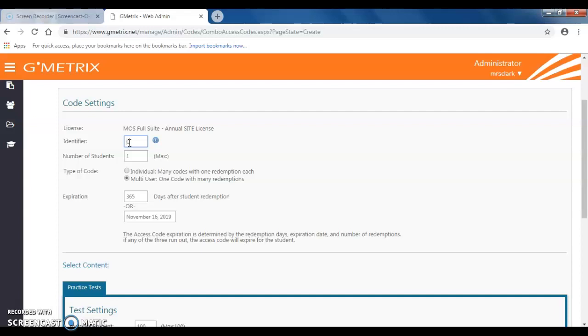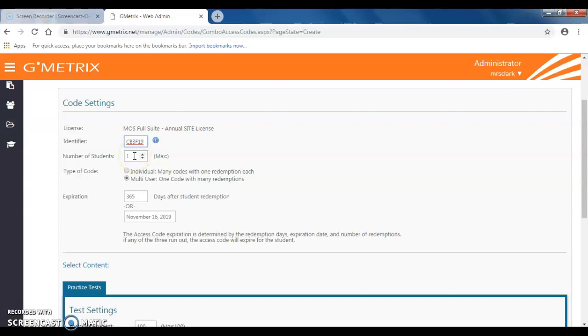So I do C for Clark, and then B3 for block 3, then F for fall, 19. So that means something to me. C, B3, F19 says Clark, block 3, fall 19. But you can do whatever works for you.